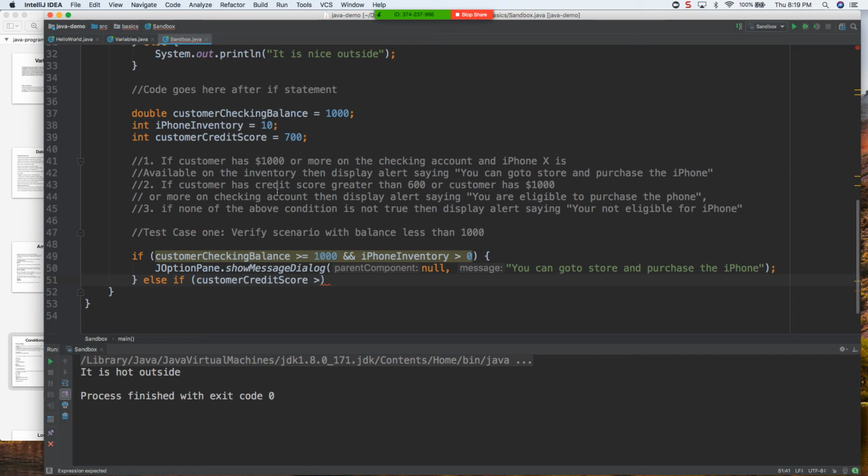On the second line, can I use the system out entering? You can use system out, but in this case, I want to deal with alert, because that's what we decided to do.